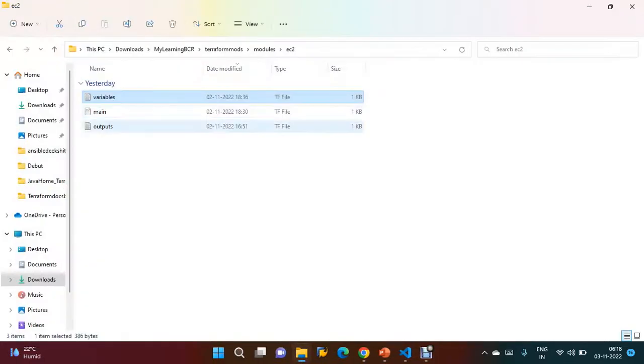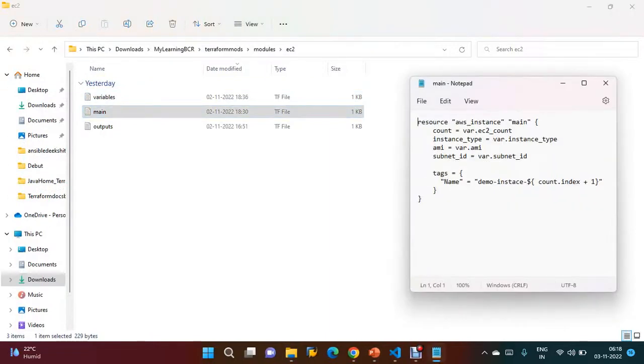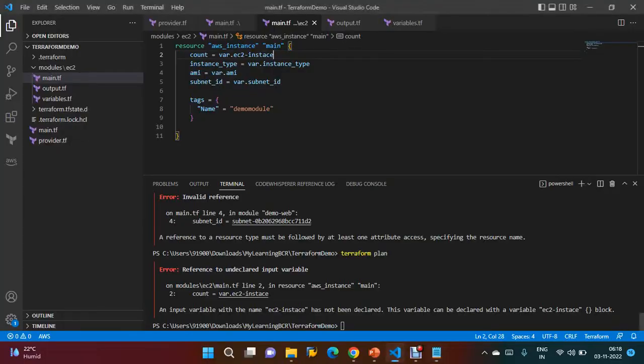This is also fine. Main.tf, var.count, that is the one issue. Here instead of instance, I am giving count. This is causing the issue.